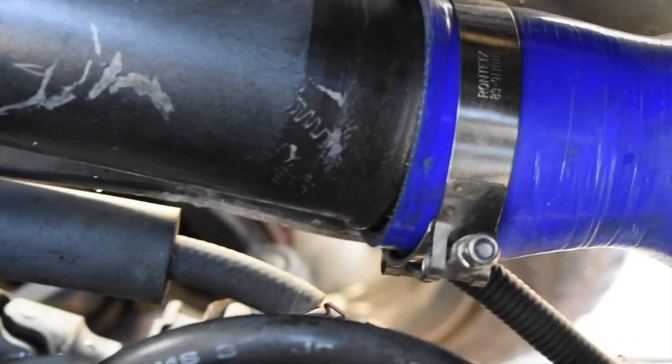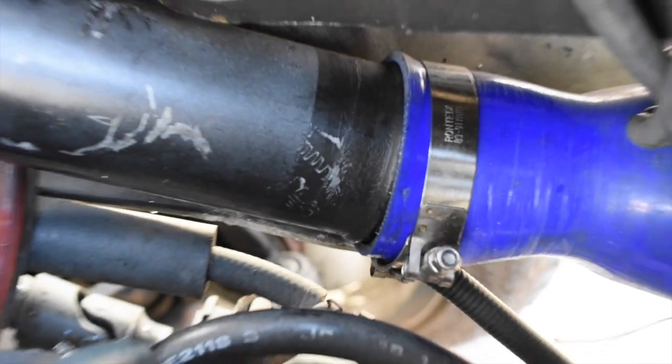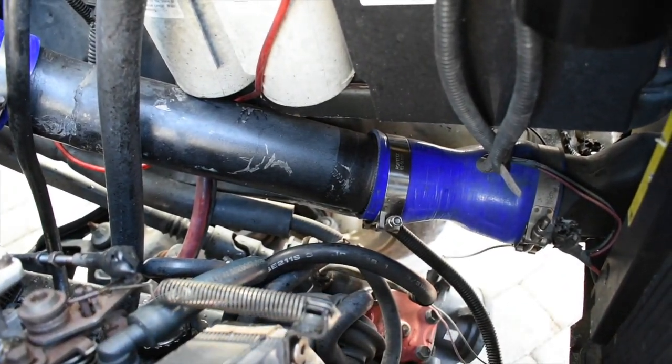I don't know if you see right there. Holy snap. So I can't take that one off, so I'm not even gonna remove it.